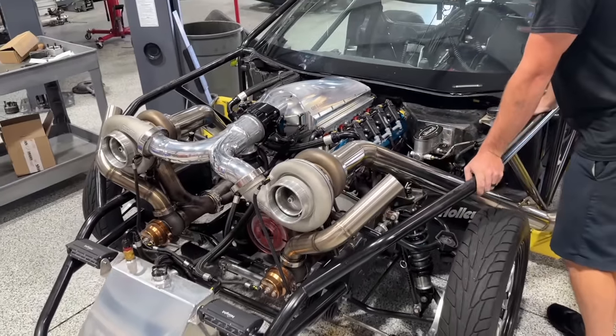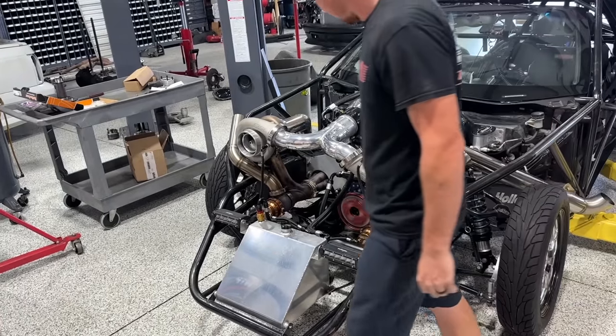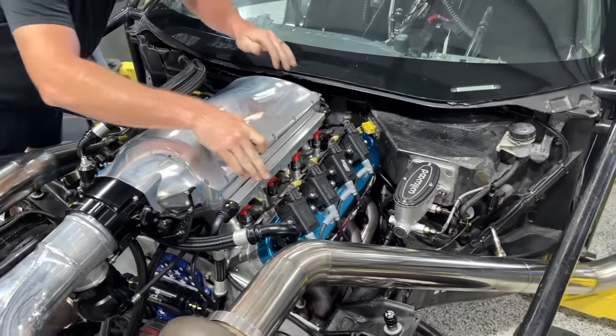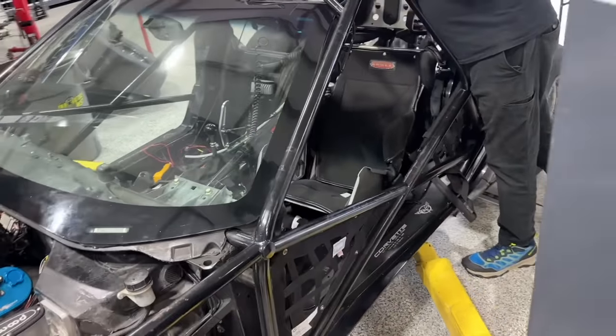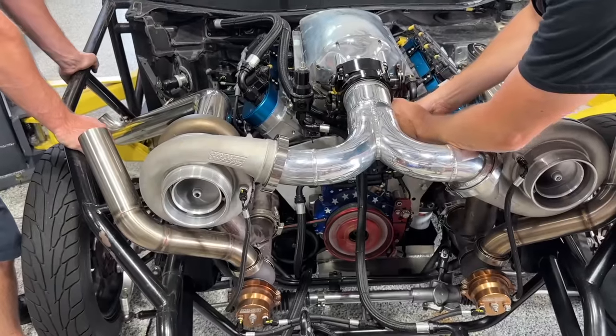Sounds so sick, dude. All right, no more 427 Leroy, dude. We're under 400 cubic inches for the first time in Leroy's career. How weird is that? I mean, Leroy's always had a 427, so this is crazy. All right. We'll let Pete do his thing, get it warmed up, and then we'll go from there.